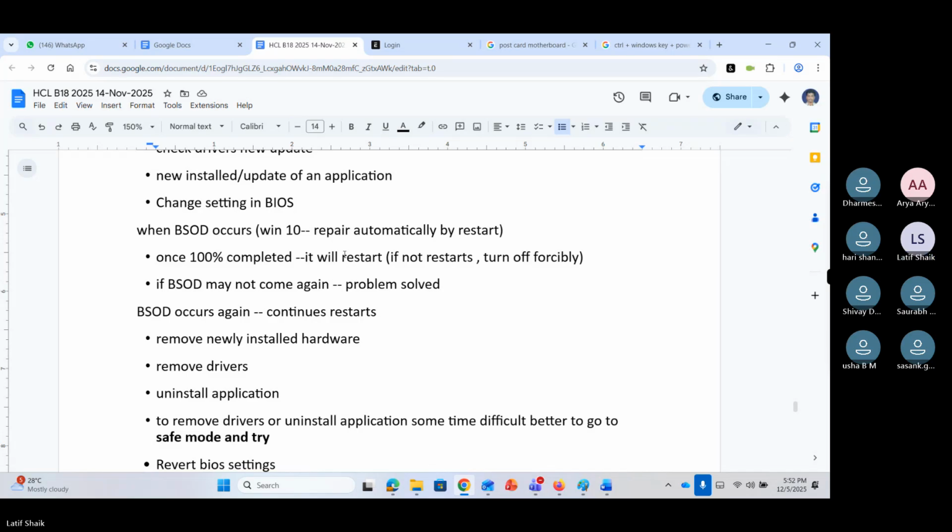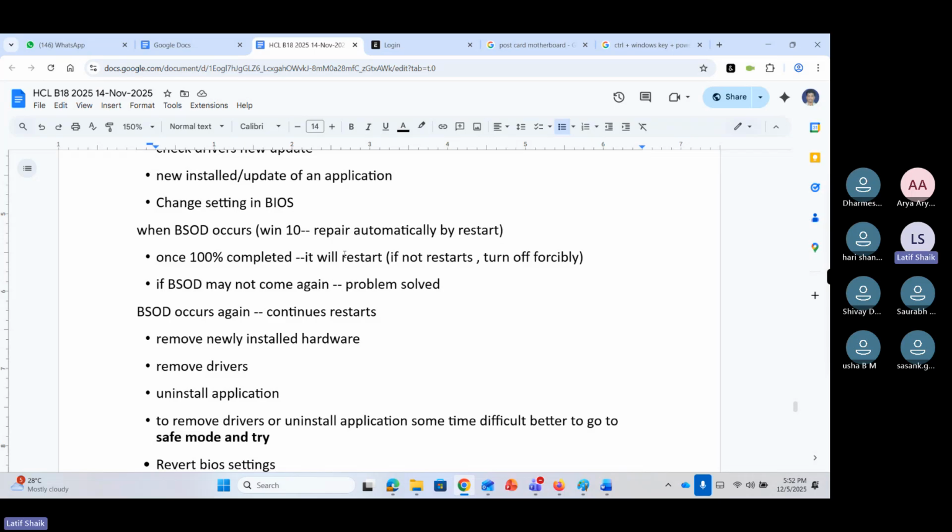Okay. It is resolved because when the system is restarted, any internal hardware related conflicts, like IRQ or IO memory addressing conflicts, are automatically resolved while the system is rebooted. So if you restart your system and you don't get a BSOD again, the issue may be resolved. That's the first one.